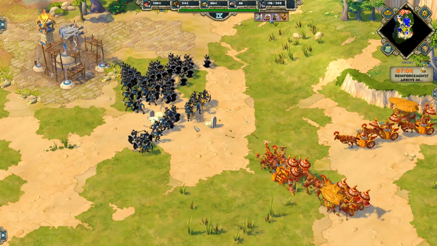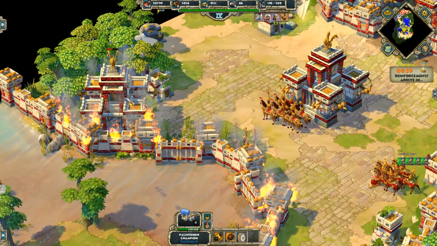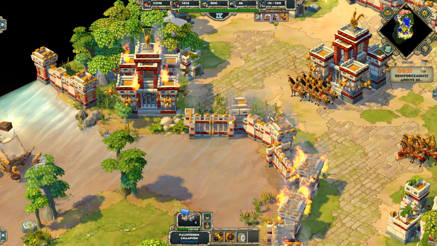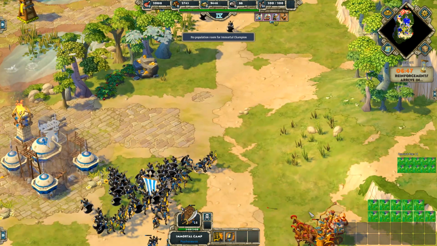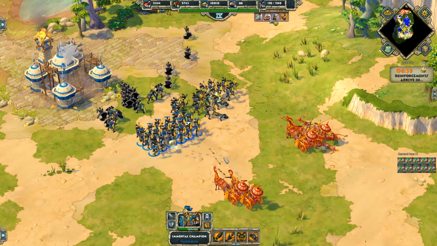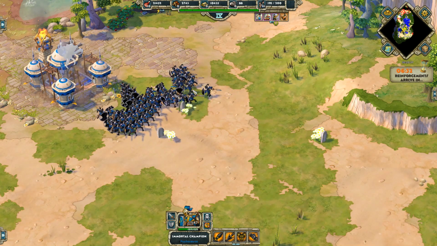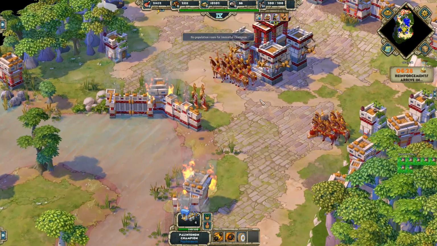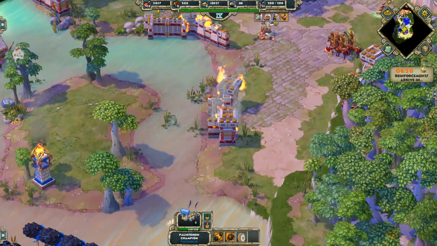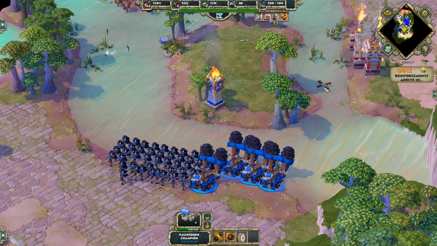Yeah, attack rate works really well because Immortals have really long animation with the ranged attack. Yeah, I feel like it could use more buff, like adding some line of sight to the Immortals could be more interesting. Okay, let's move the Pantheons a little closer.